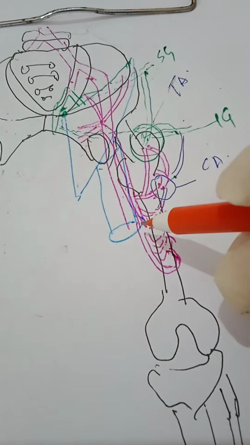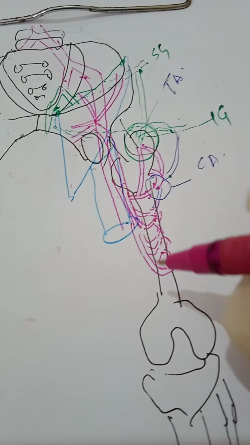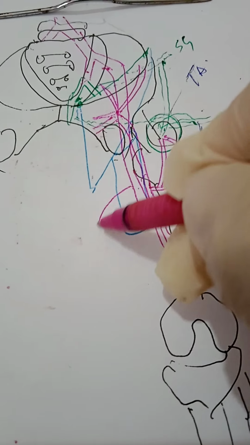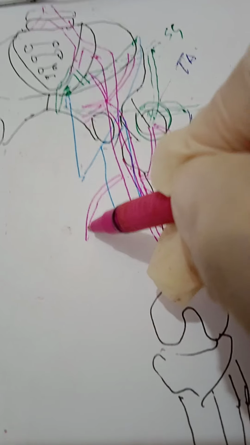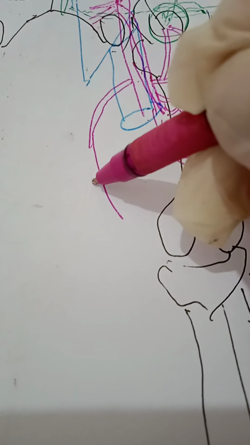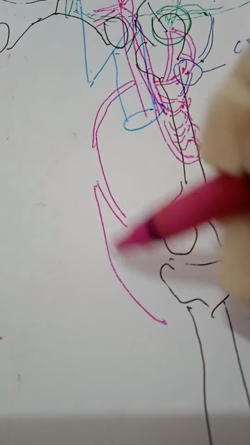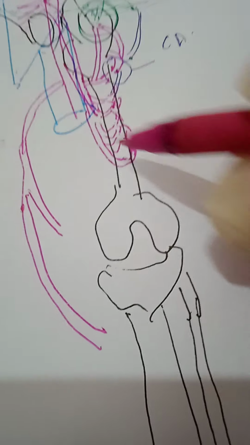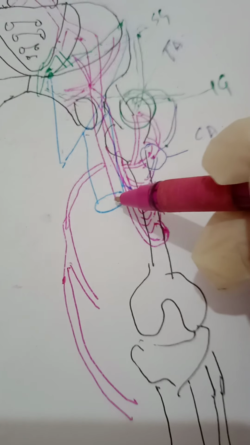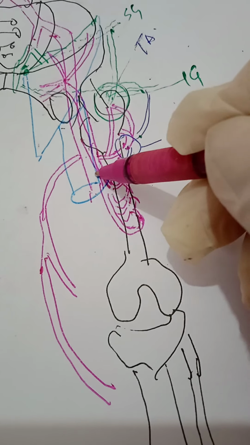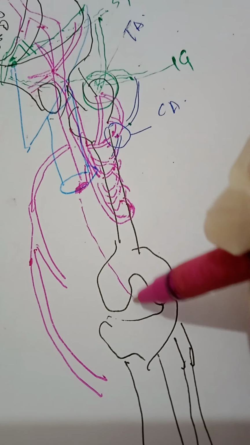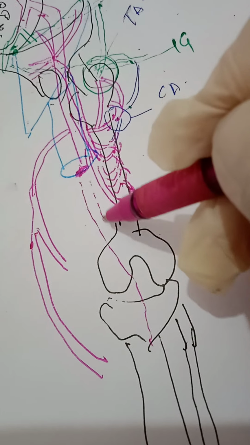And now this is our main femoral artery, which is passing into the adductor canal, and it is giving one branch, that is the descending genicular artery, which gives two branches: one is the articular branch and one is the saphenous branch. Okay, and here is our femoral artery in the adductor canal, and this is the adductor gap, after which it is renamed as the popliteal artery on the posterior aspect.